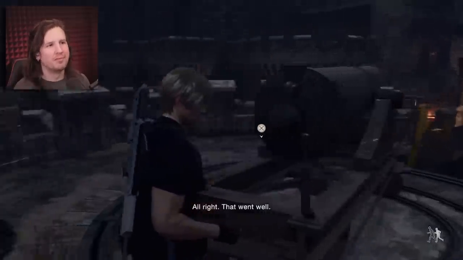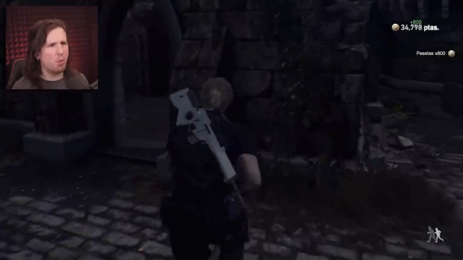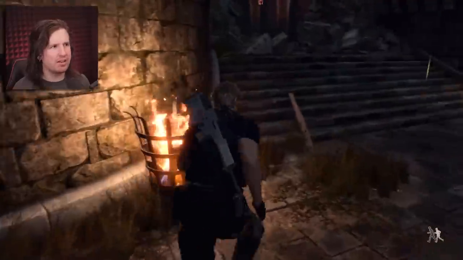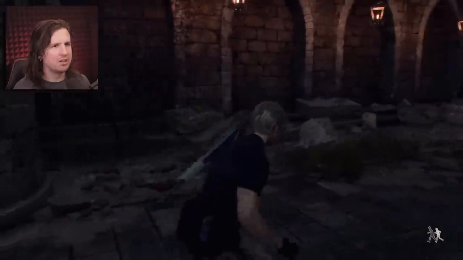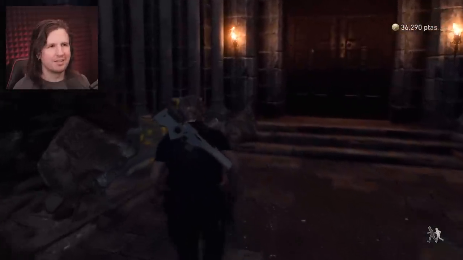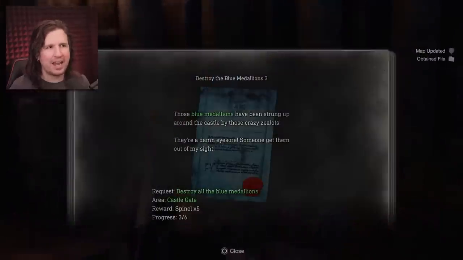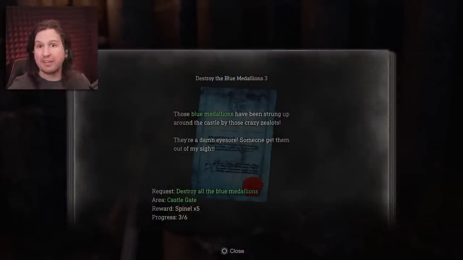All right. That went well. I didn't know. Next time. A little, what warning do you need? I said firing again. Do you need more warning than that? I don't understand. That's enough warning. Also, I would think me walking up to the big cannon and touching it would be another warning. Not verbal, but still. You're seeing it happening, right? What do you think is going on?